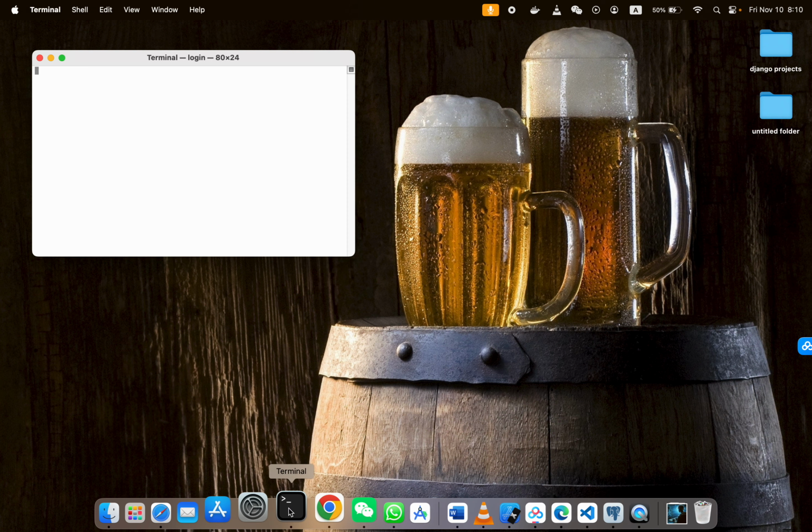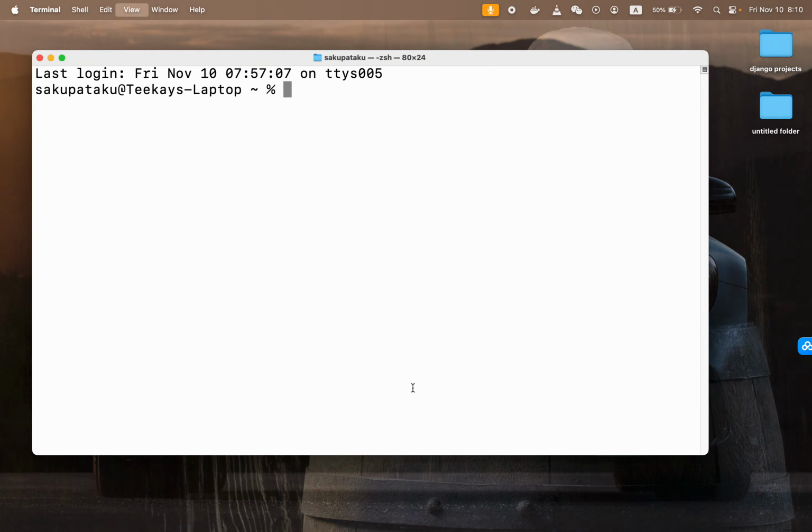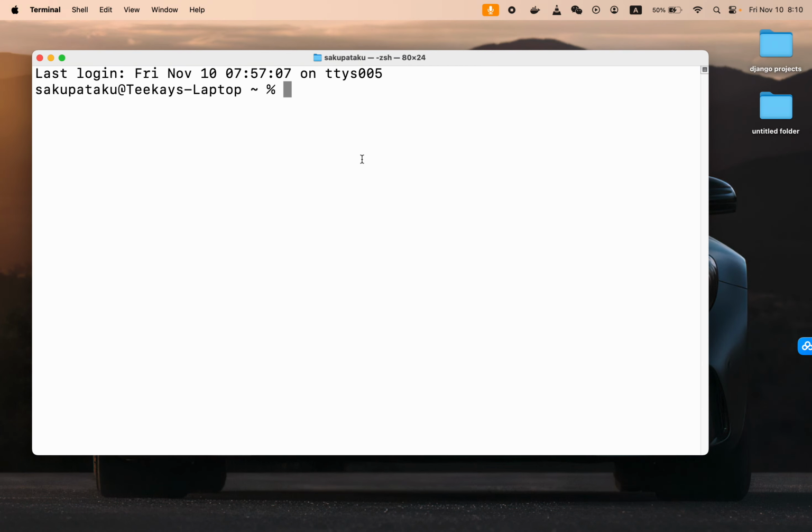I'll reopen my terminal, and let me make it bigger so that you can see well. Okay, so we are going to start from the beginning. The first thing we did was cd into desktop, and when we were there, we created our virtual environment, virtualenv, and we give it the name my project.